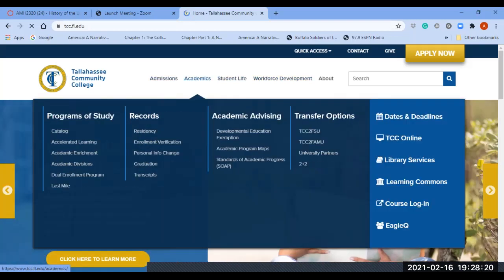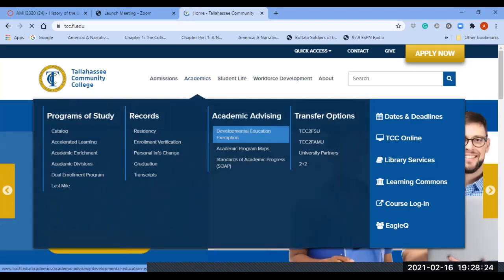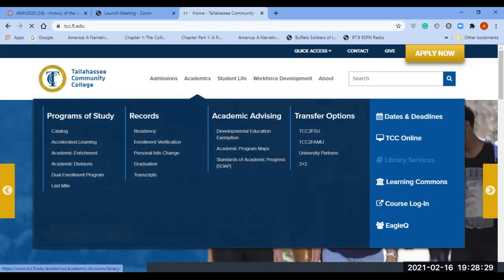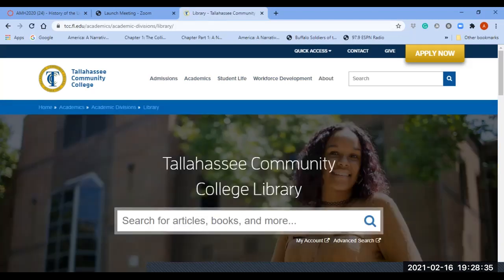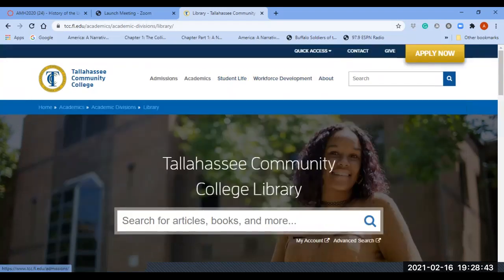So what I'm doing at this point is I'm going over to the homepage for the TCC library. There's probably easier ways of doing this, but going from the TCC homepage to the library homepage, I simply went over to the pull down menu that enabled me to find that link, and I clicked on it, and now I'm on the library's homepage, okay?